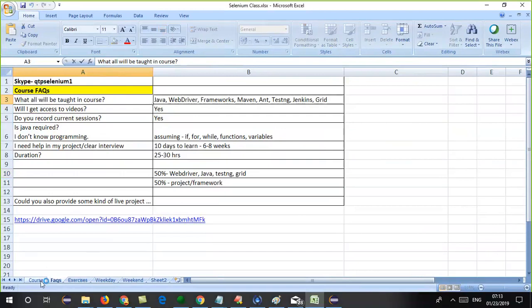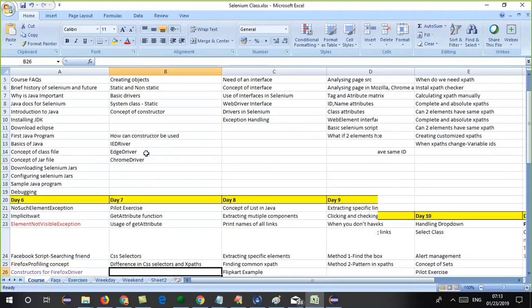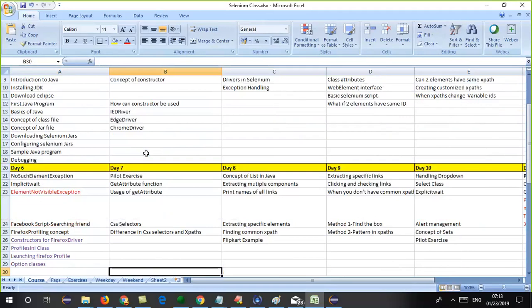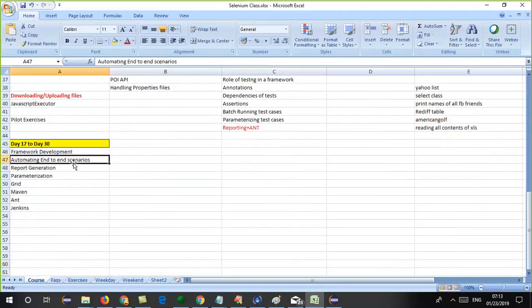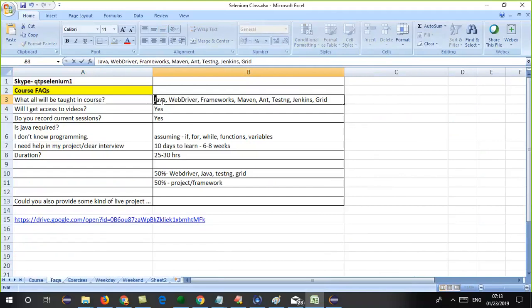I have the day by day distribution with me, which starts from Java to WebDriver to frameworks and everything. Basically, we will cover Java, WebDriver, frameworks, Maven, TestNG, Jenkins, and Grid. So we will be covering this.